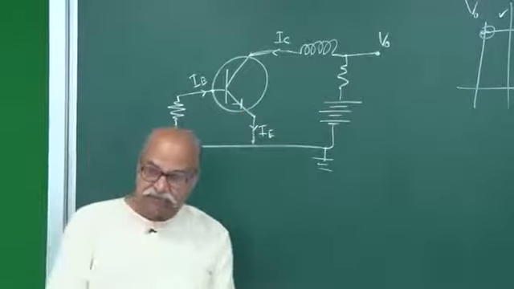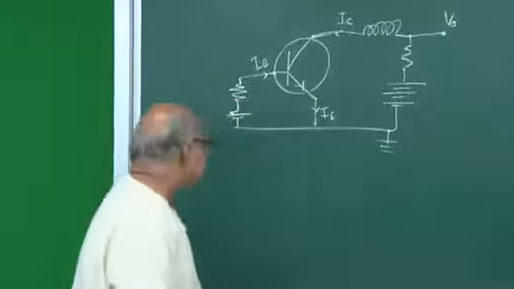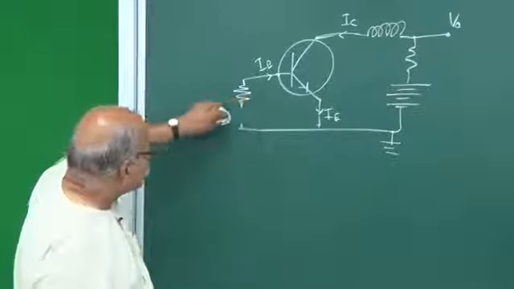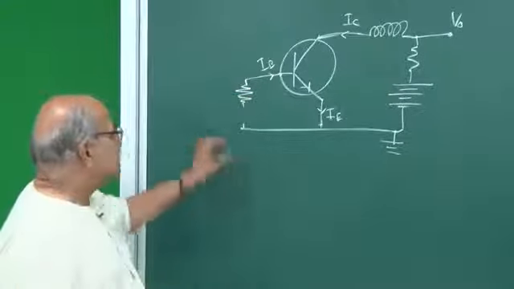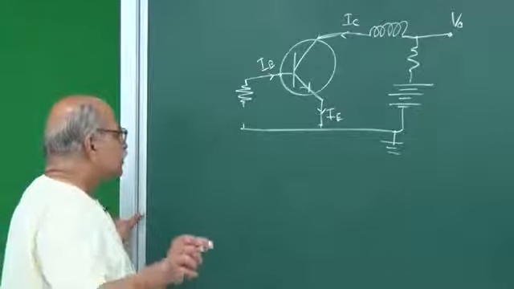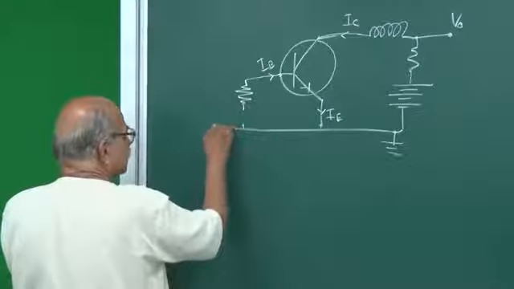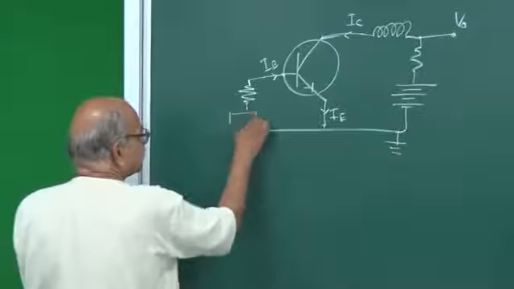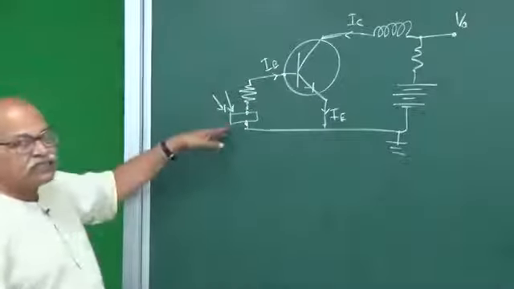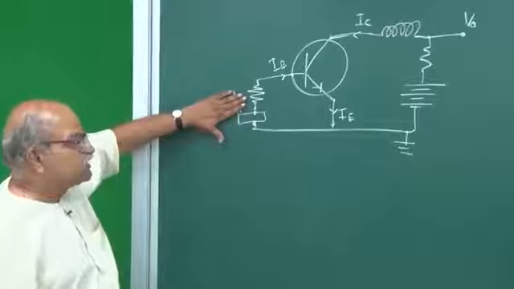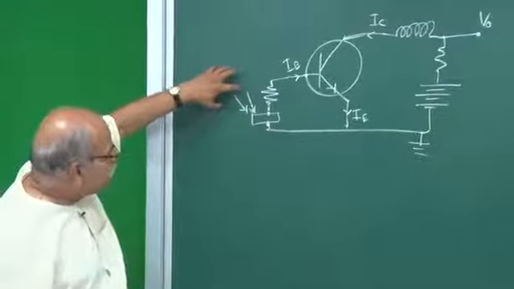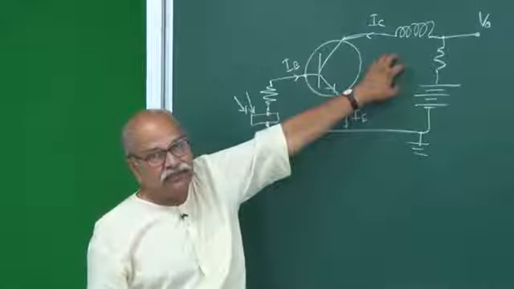I will show you an experiment here on this table. Another interesting thing is you don't have to connect a real battery here. Any kind of voltage control which can drive this biasing from almost zero to a large value, then you are done. So we will put a solar panel here. When light falls on it, the voltage is generated. If the light is off, then there is no voltage here. So just by controlling the light here, you can control this part of the circuit.